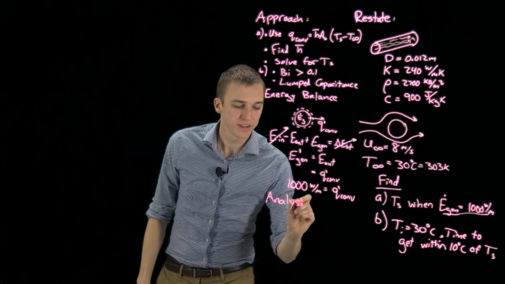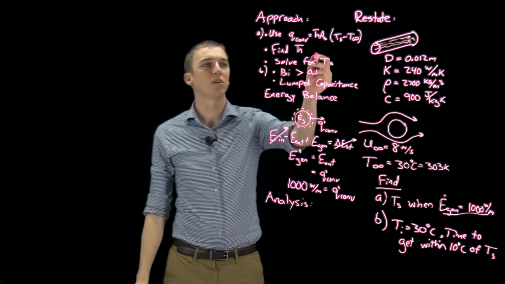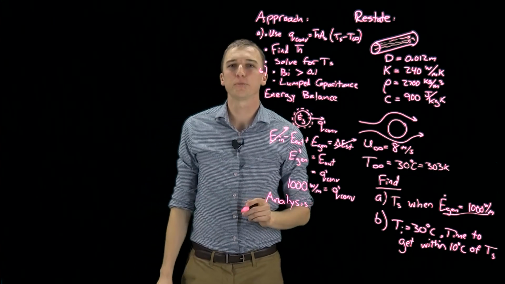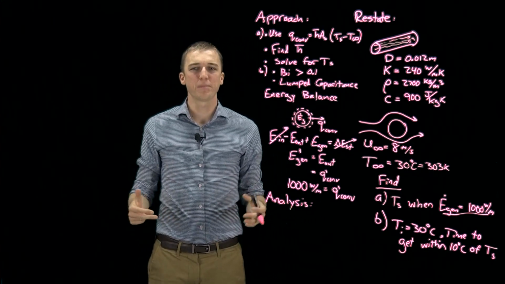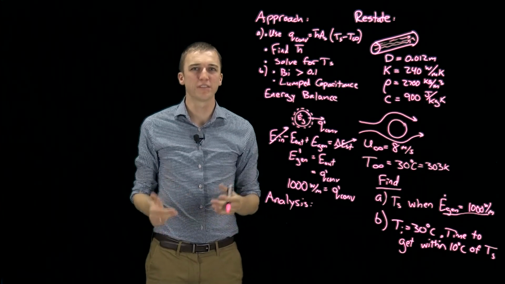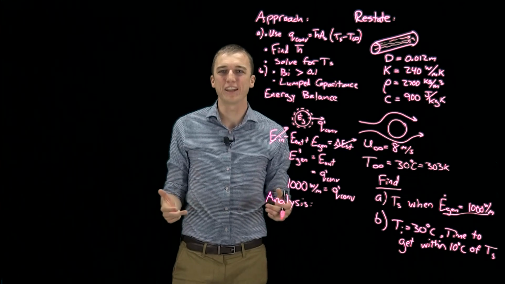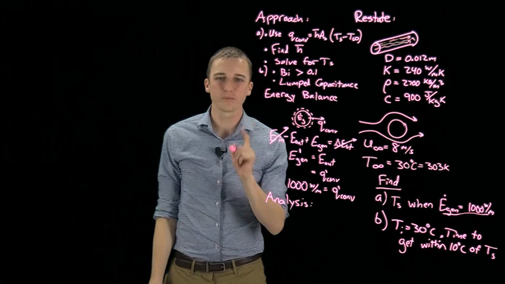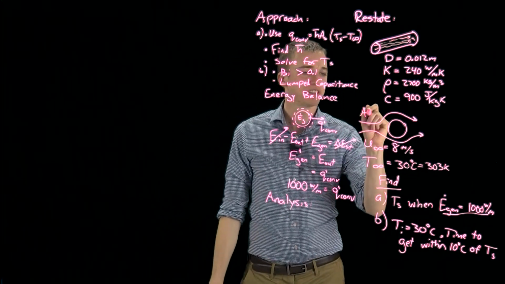All right, so let's move into the analysis portion of our problem where we're going to follow what we've done here. So we know we need to find h bar. Okay, anytime we need to find h, that means we're in our convection chapters. And the first thing we do, anytime we want to find an h, a convection transfer coefficient, is we look up properties. We know this is air. I forgot to mention that. We have air.